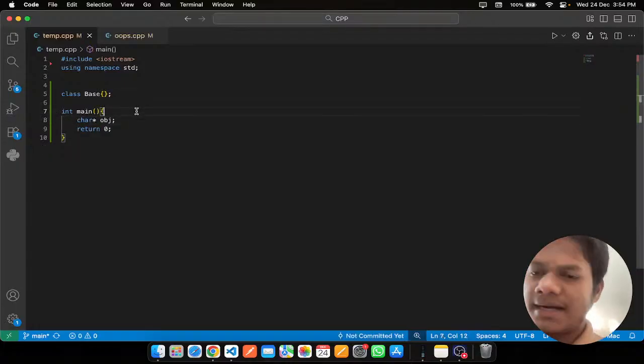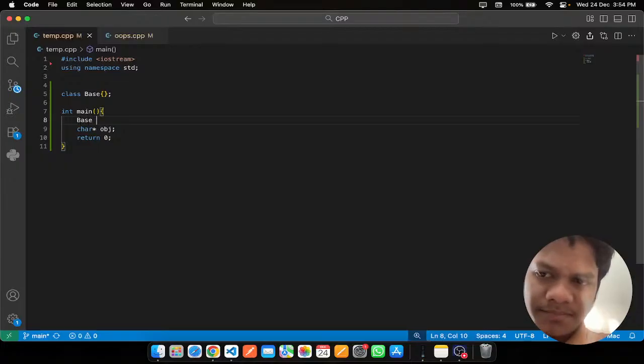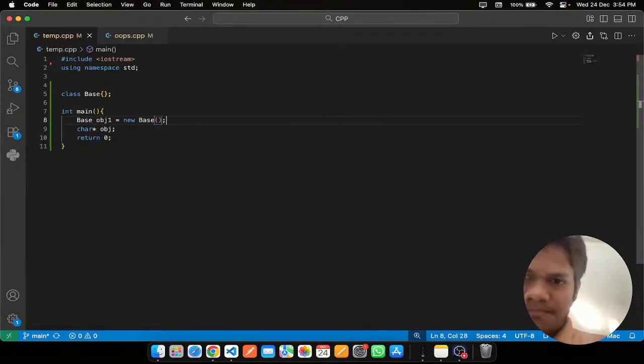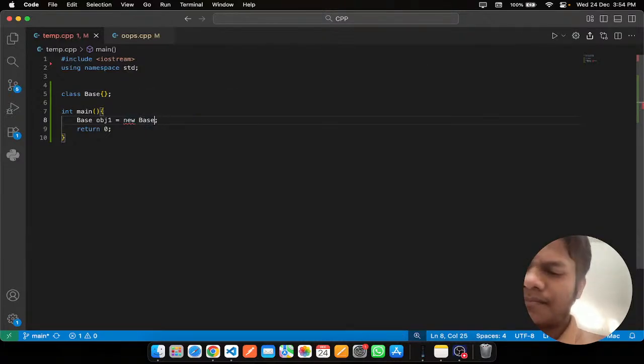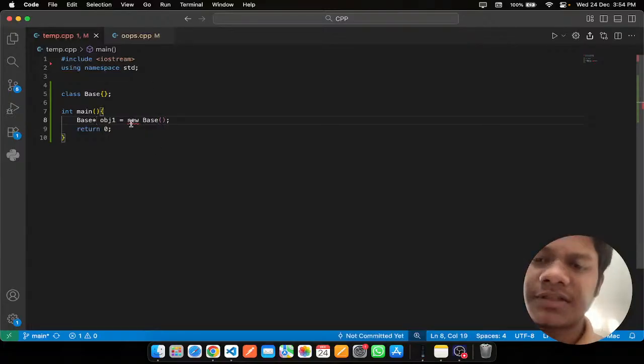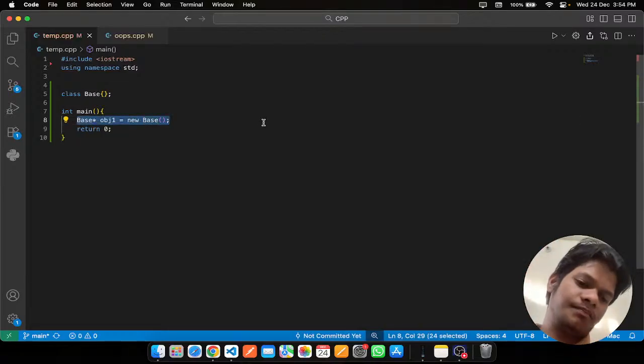And I have to create an object the normal way. I am creating a base object, Object 1 is new base, that's it. It says no suitable constructor to form the base, because new always returns the memory address where your data is stored.